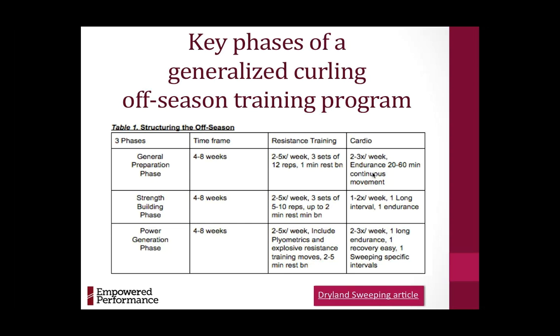Okay, so what I've done after all of that, the DIY program, is for my, like, in my head, average curler. I'm looking at the demands of the sport and the things that I see people struggle with, and I've created this 3-phase program. Okay, so the problem I see is that people skip the gen prep and strength stages, and they go straight to the power. They go straight to the high intervals. They don't build that base of strength and fitness and endurance before they do that.